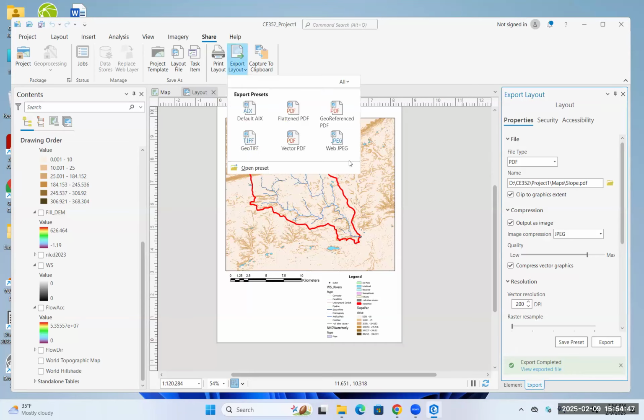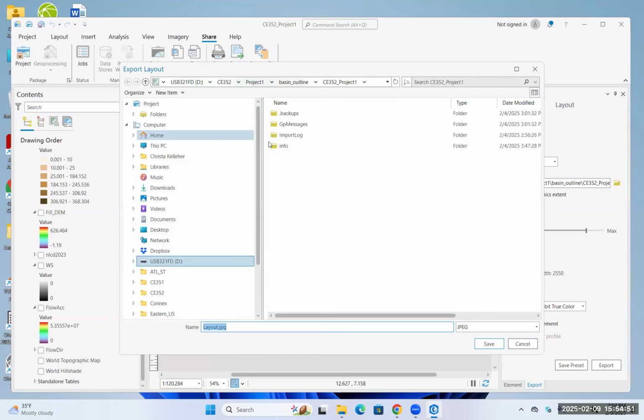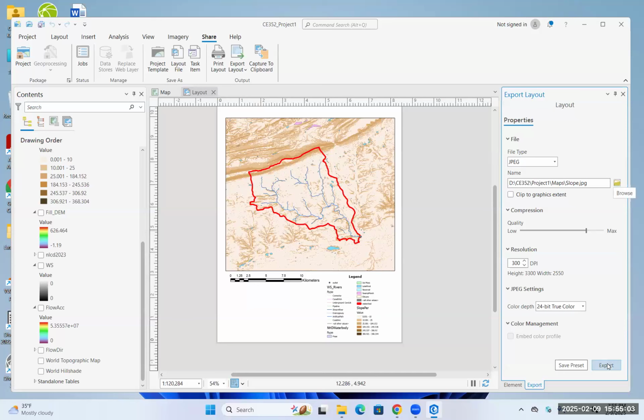You can also export your layout. Let's try a JPEG just for fun. As another option, project 1, maps. Slope.jpg. Export, don't forget to click the export.